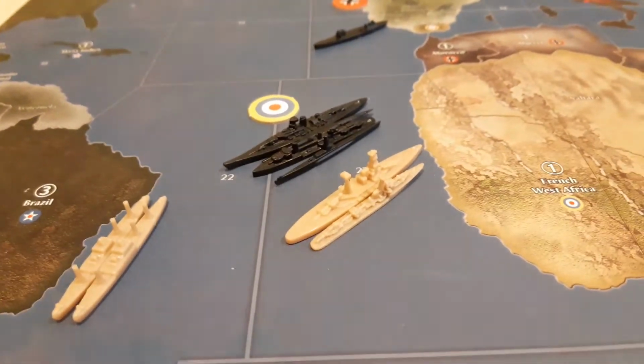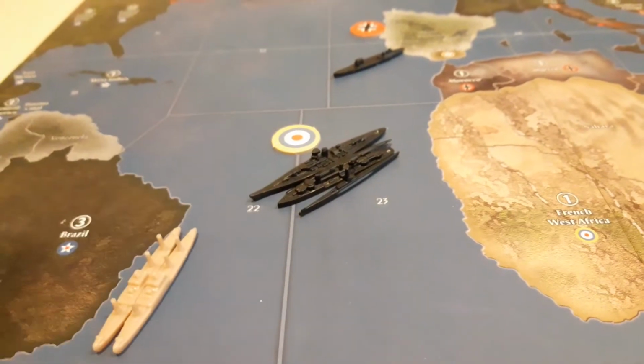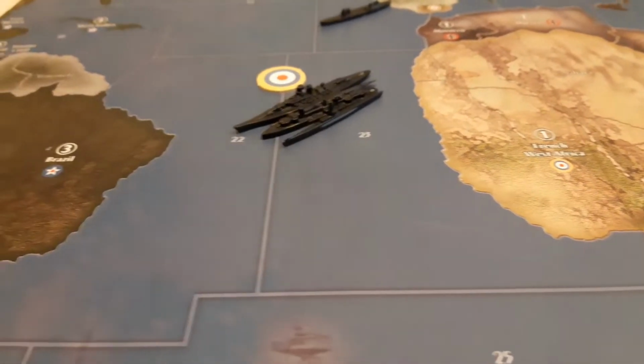But in this case, you'd have to attack this. The odds are pretty good. Chances are they're going to win. Germany will take out these ships. Maybe we'll have some casualties. And then these ships would automatically be removed from the game.